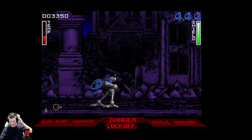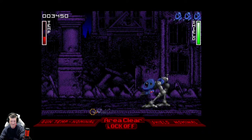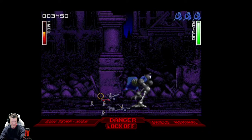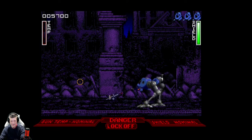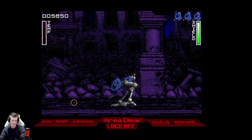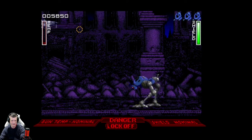This is the most Amiga game I think you can play. Area secure. You know, there was a game called Smurf Massacre on the Commodore 64. This reminds me of part of it. Oh, look at those planes.